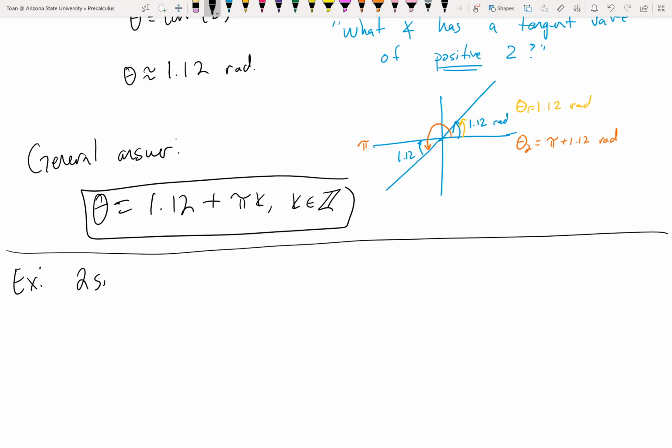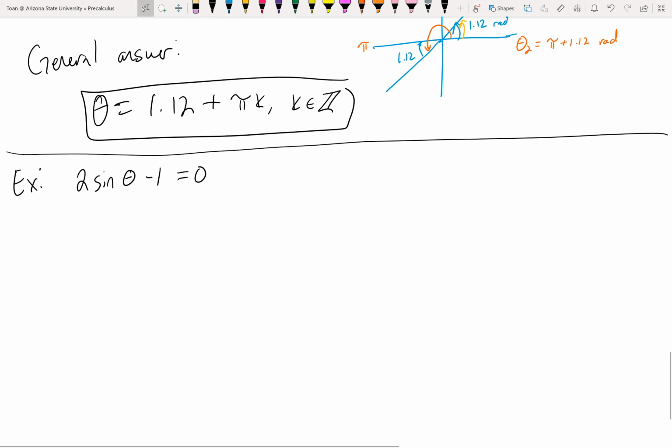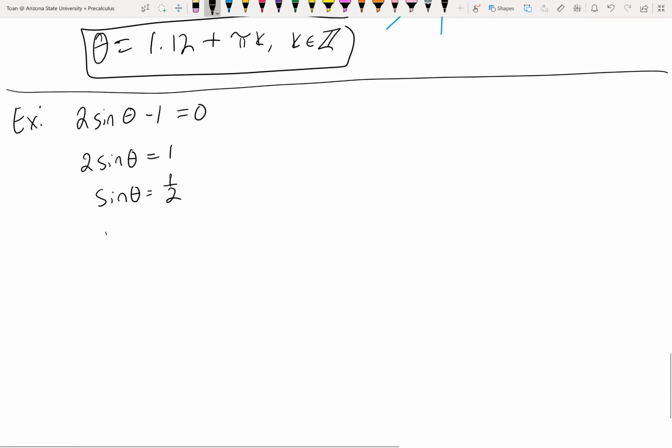But it's just the same things you've learned in Algebra 1. Use inverse operations to get the variable by itself. So suppose I ask you to solve this question here. 2 sine theta minus 1 equals 0. Well, before I can use inverse trig functions, I have to get the sine theta by itself. So it's just regular algebra, right? This should be child's play for everyone. We would add 1 to both sides first, divide out the 2, and then you can use the inverse sine, right?